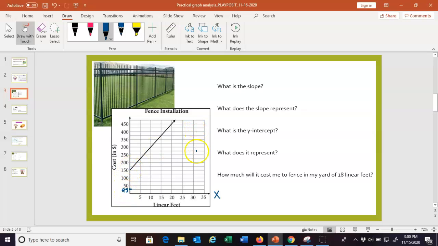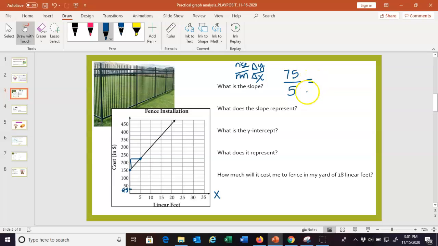So the first question here says, what is the slope? So remember, slope is rise over run. The change in y over the change in x. We can just start here and see how far we have to rise to get to another point on the graph. This looks good. So how many units did we rise? So we don't want to say we rose 3 units, right? Because the y-axis does not go by ones, it goes by 25s. So we went up 25, 50, 75. So we rose 75, and then we ran 5 units.